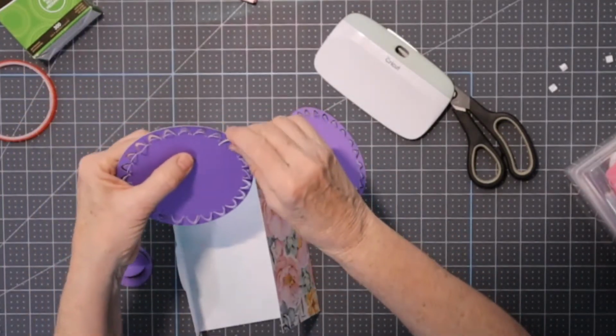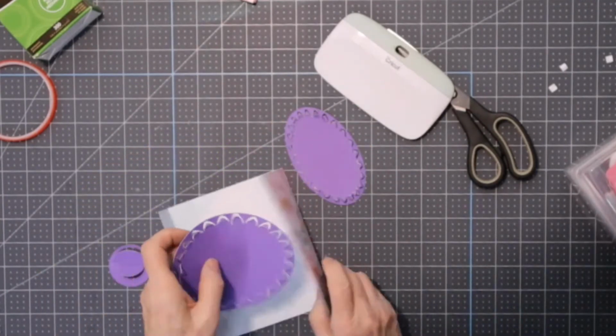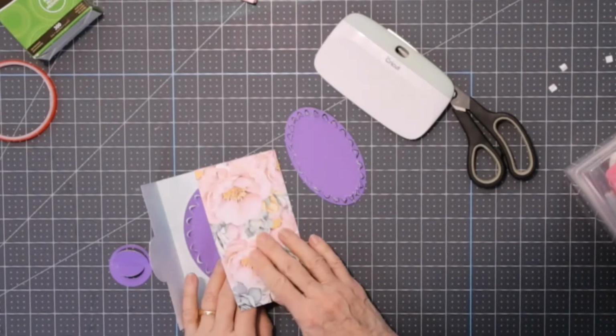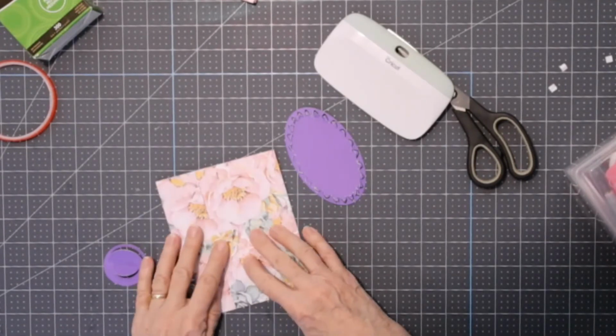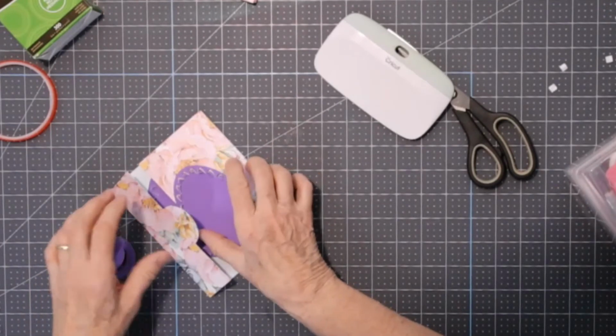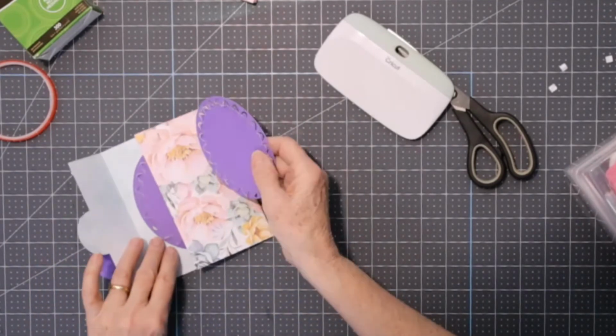We don't need to be as vibrant with this one, but this is going to go on the inside, same type of deal. It will show up that way. So this is a great little card. So let's start by putting this piece in place.